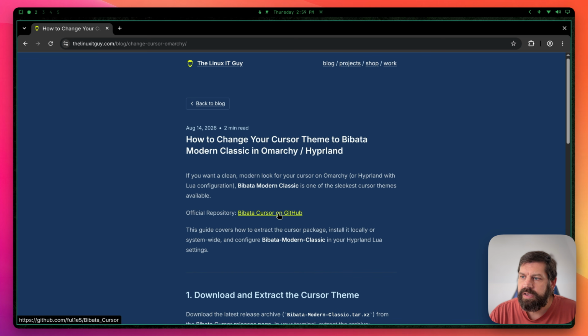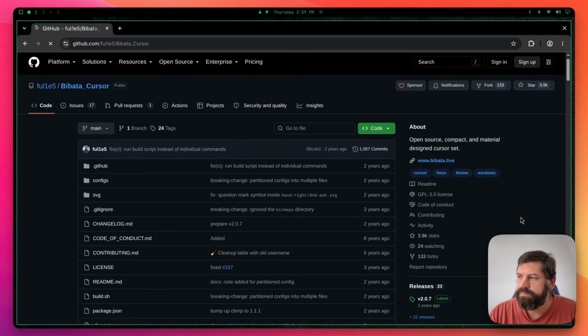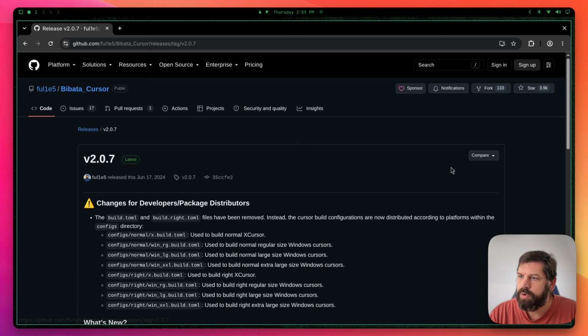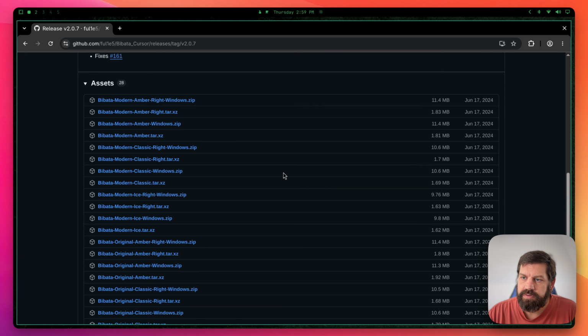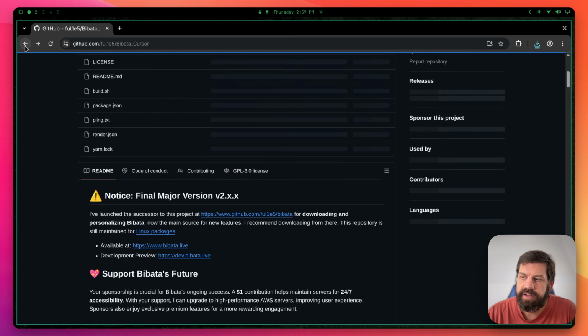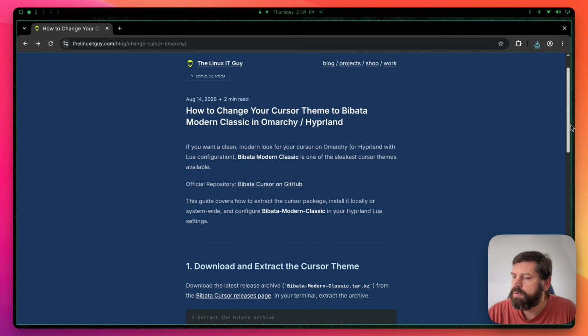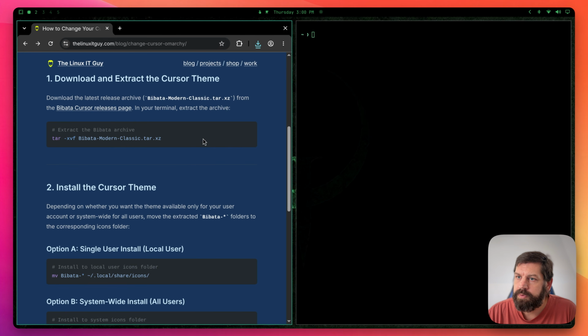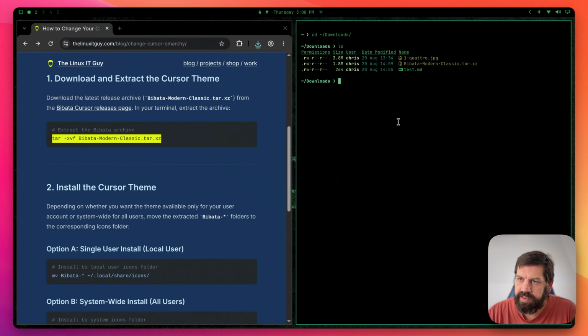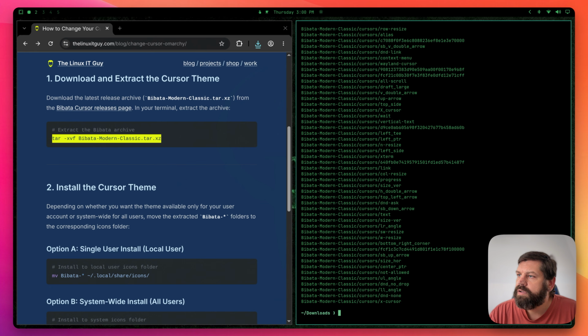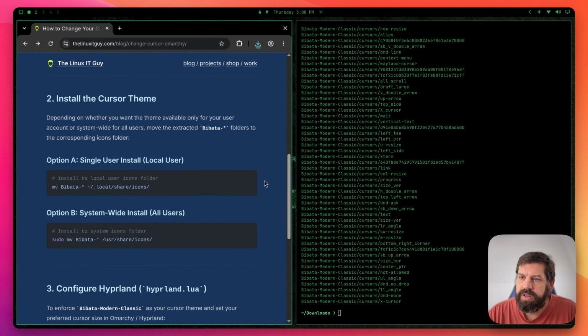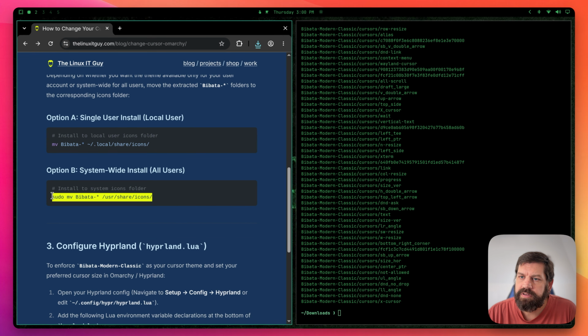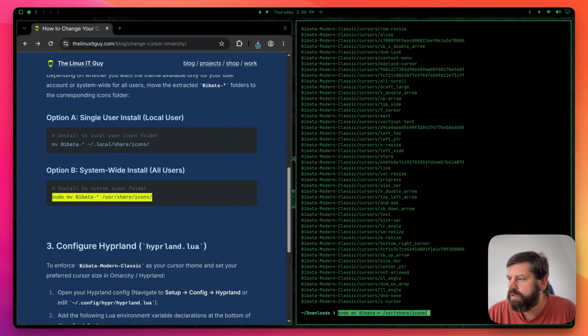It's very simple. In the example, I'm going to use by beta, but feel free to download whatever cursor that you want. The name of it will change in the commands to whatever the file name is for whatever you decide to download. But if we come back to my website, we'll do a super enter for terminal, CD into downloads, and then we're going to paste in that command we just copied there. And that's going to extract it. I'm going to come down. I'm going to do this system wide, so I'm going to select this second option B, and I'm going to paste that in.